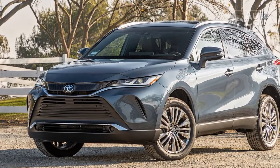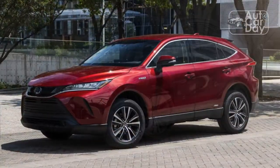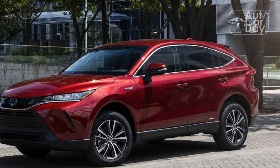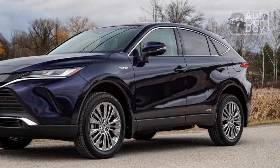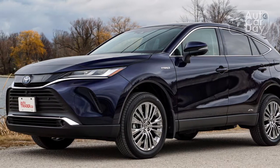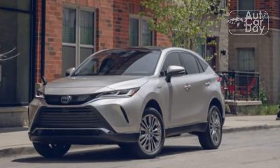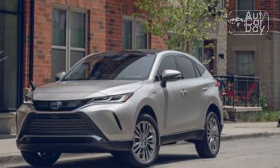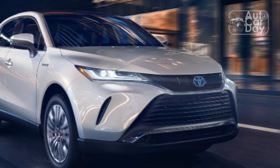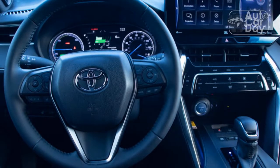On the base Venza is a standard 8.0-inch touchscreen with baked-in Apple CarPlay and Android Auto compatibility, and a volume knob. We mention the volume knob specifically on the base setup because the Venza's larger 12.3-inch screen, standard on our Limited tester and a $2,050 option on XLE, loses it entirely, and the system is worse off. Instead, it uses finicky touch capacitive controls that don't respond well to inputs and are difficult to use while driving. The setup also ditches the tuning knob in place of the same frustrating controls that are closer to the passenger than the driver. Toyota moved many of those buttons to the steering wheel at least, but now the steering wheel feels like a cluttered mess.